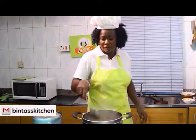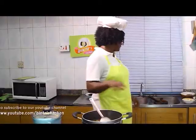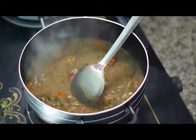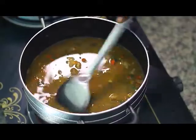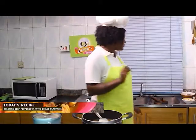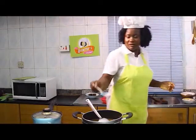Let me check my progress. I think I need to add more water. You know, because you have added water, you need to test it. If it's not okay, you now add some seasoning cube and salt. Just little salt.